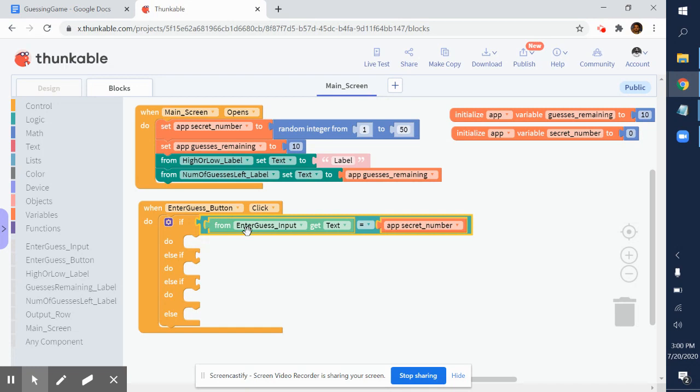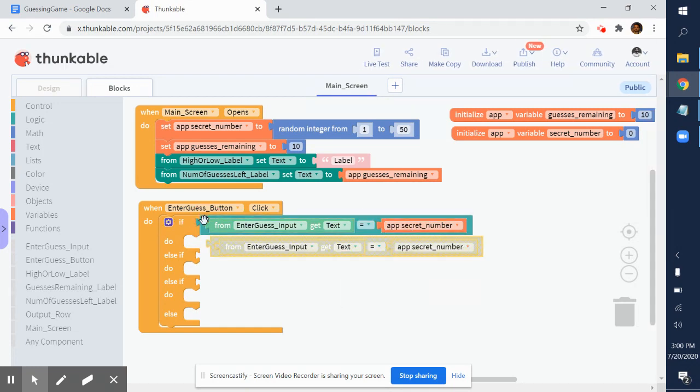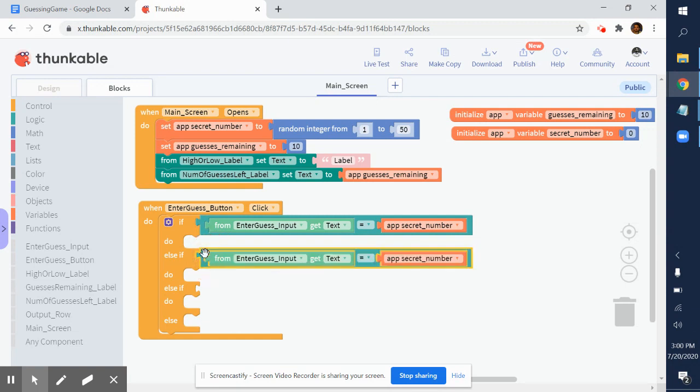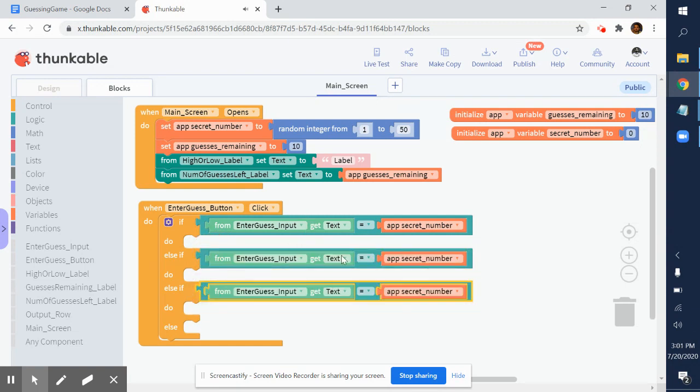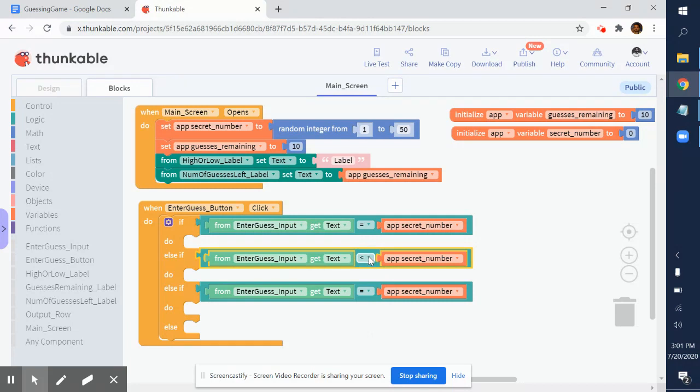I'm going to go ahead and copy this, and I'm going to paste it twice. So if the user's guess is, I'm sorry, greater than the secret number, we'll say guess lower.